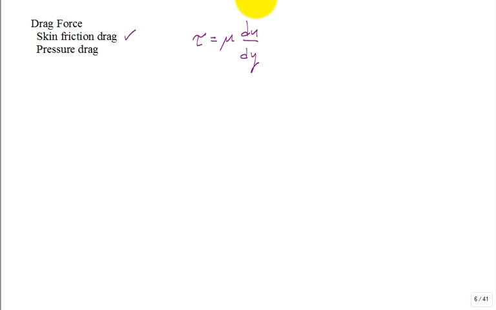And so this is that property of the fluid, absolute viscosity. This is the change in the speed as you're moving away from the body in the y direction. If you want to evaluate this at W, what do you mean by at W? What's W mean? Tau. That's a shear stress, a viscous shear stress. At the wall. What do you mean the wall? At the interface between the fluid and the solid. True? And so that would give us the skin friction drag.